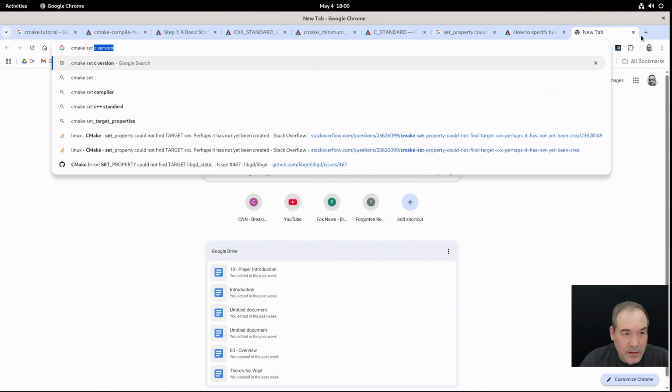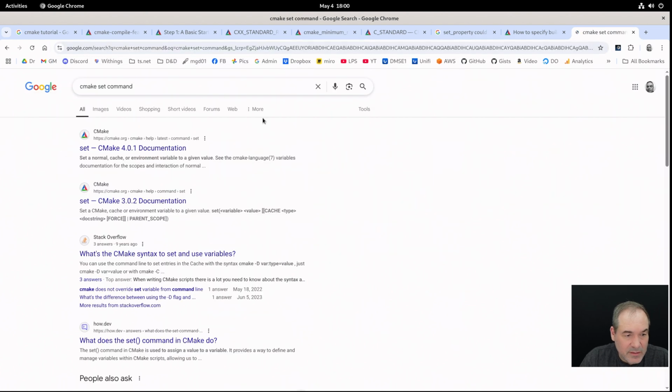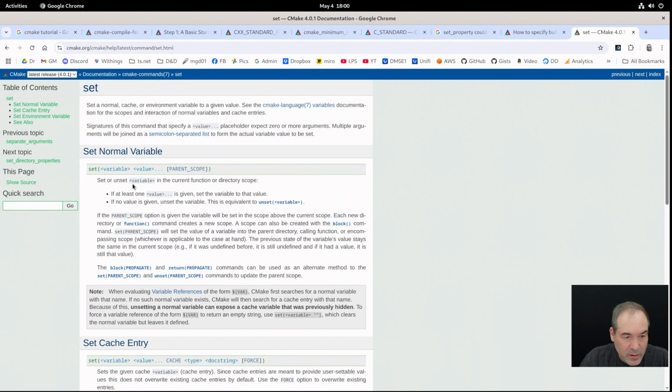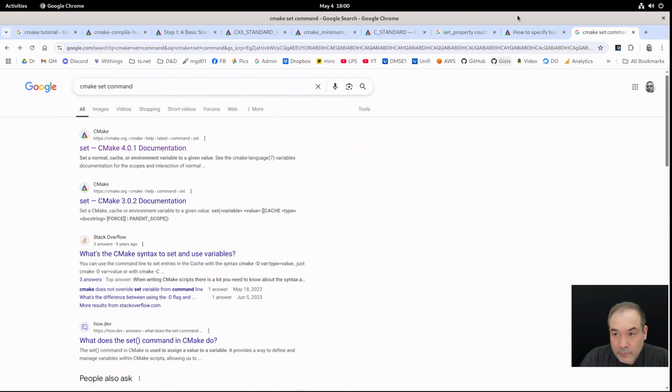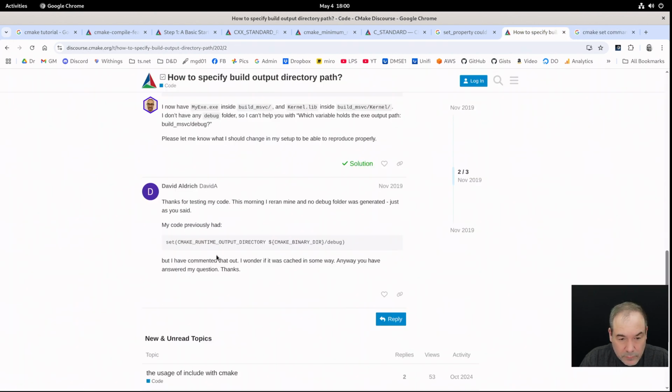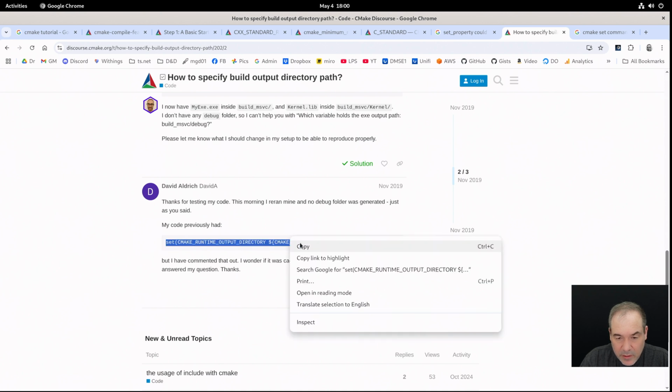CMake set command. I'm guessing it basically sets an environment variable kind of. Set variable value parent scope. Set. Okay. CMake runtime output directory ends up being. I want to just do a little experiment here.